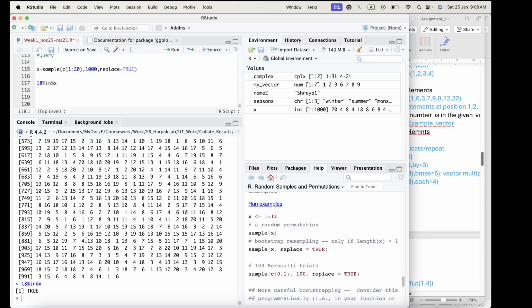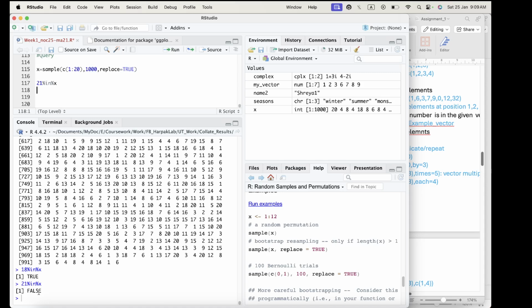This is like a find command. If I have a lot of names, 10,000, 3,000, 7,000 names, and I want to find whether I have a particular name listed there in that vector or not, I'm going to type that name %in% x. This %in% is the in operator, and it's going to return TRUE if it is present, and FALSE if it is not present. I sampled from 1 to 20, so 21 will not be present, it's a given. So I'll just search if 21 is present. No, 21 is not present. FALSE.